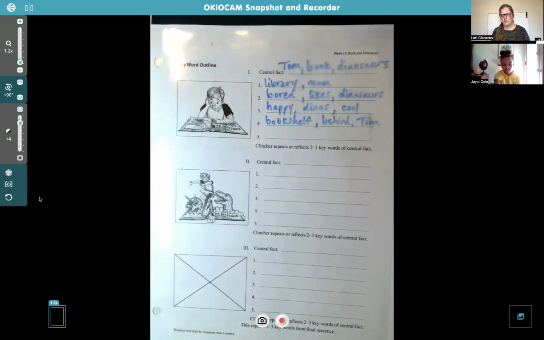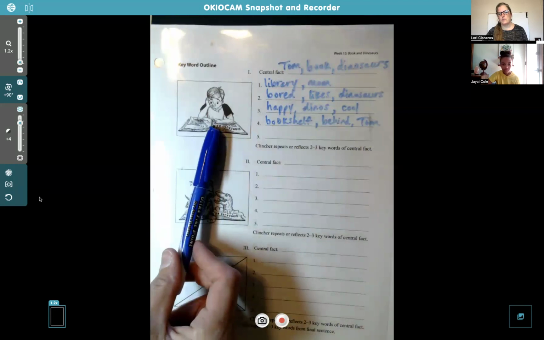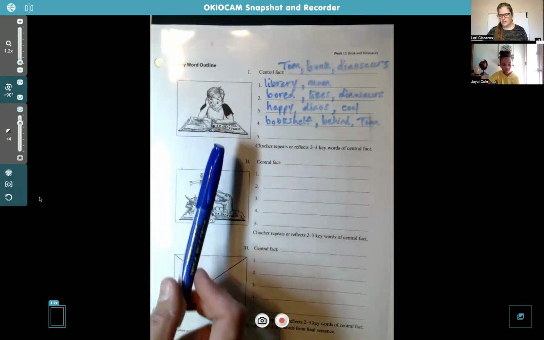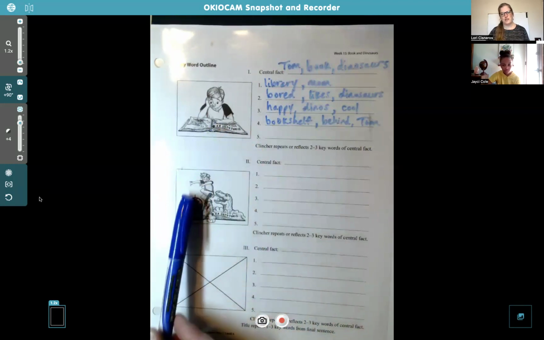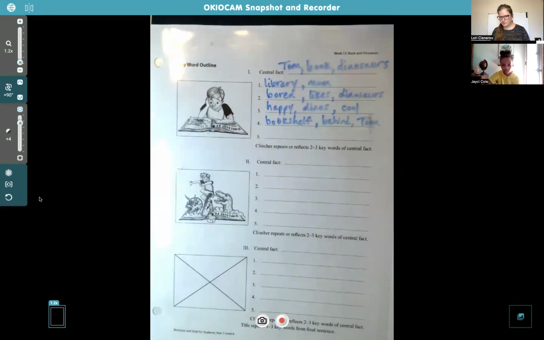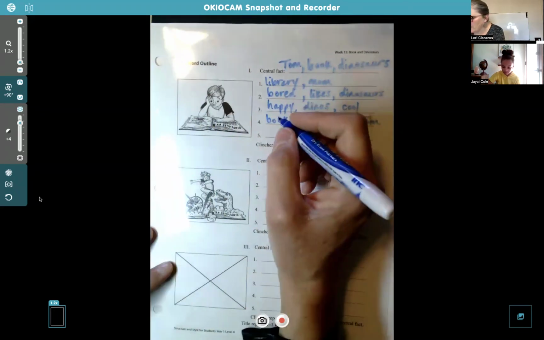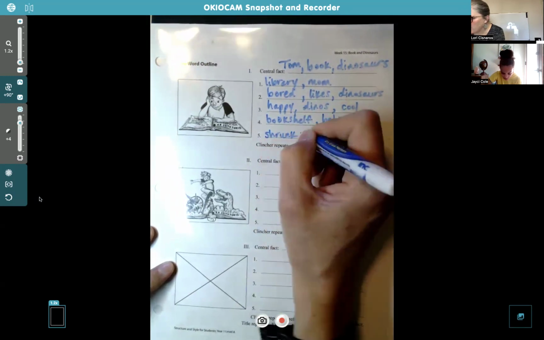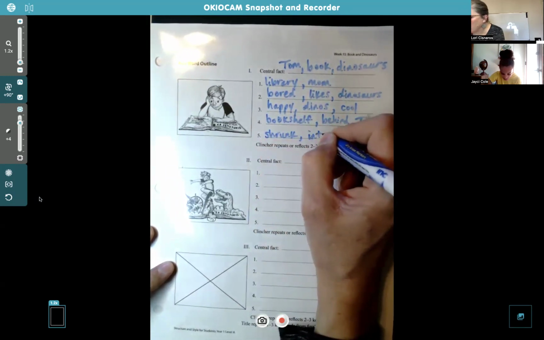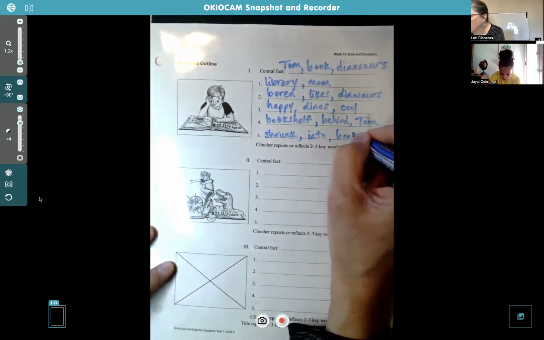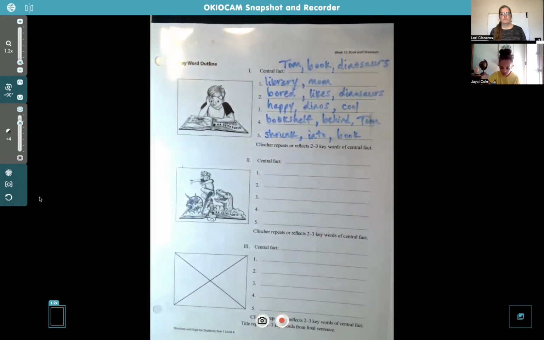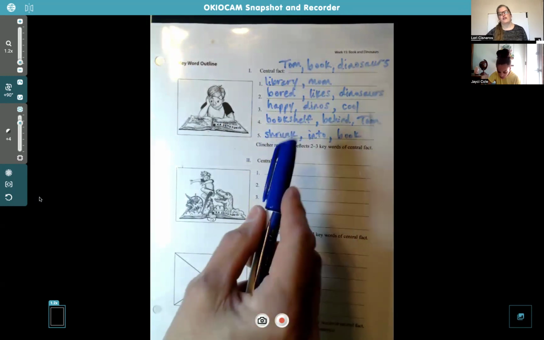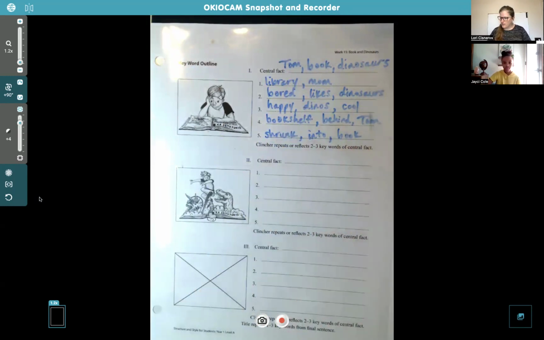Another idea that one of my students had was that he fell asleep right here. He was tired. And then he started dreaming about this. That's another idea. I like your idea. So he shrunk and in he got sucked into the book. But like I said, if you get inspired later by something different, you don't have to follow this exactly, okay?